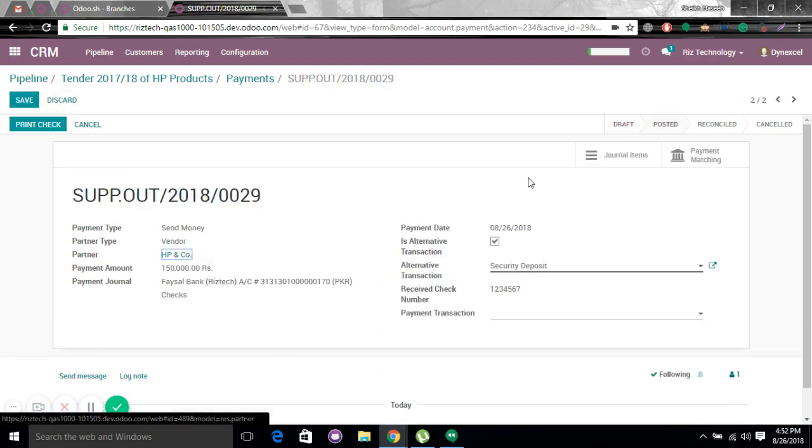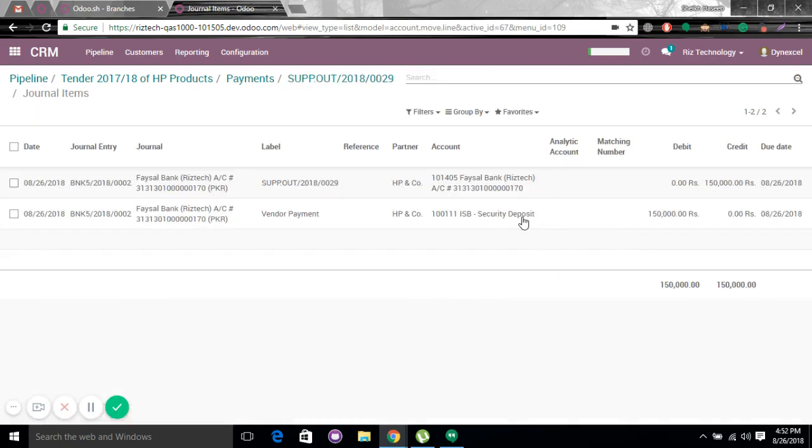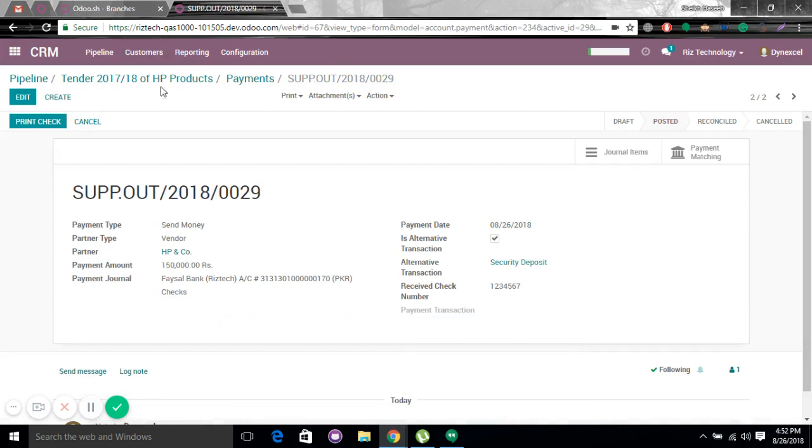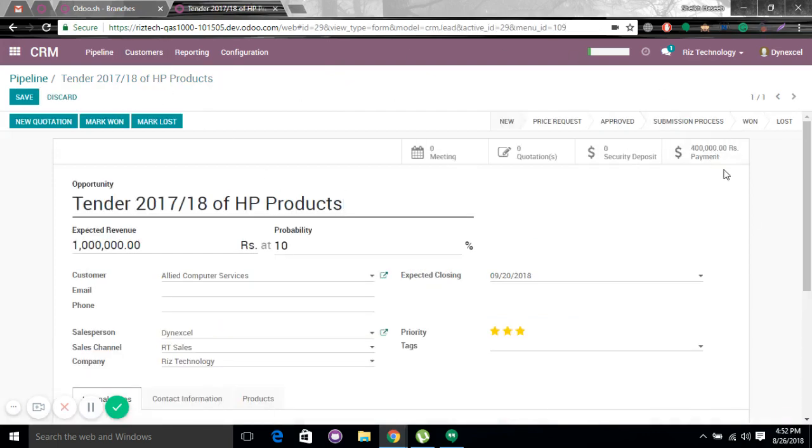I'm going to confirm it, and it's confirmed. So I can see the security deposit here, and the other bank. The fund side is credited, and the second side is debited. After going back to the tender here, I can see that I have submitted the 400,000 payment for security deposit and CDR.